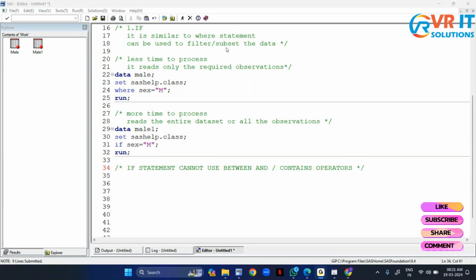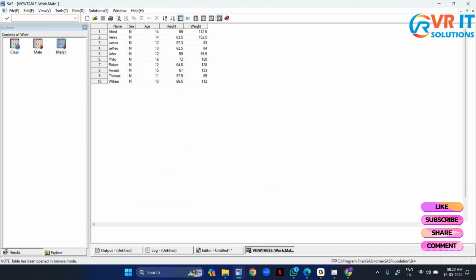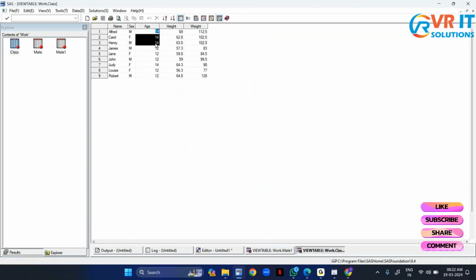In the where statement we have used all the operators, right? Suppose: data class; set sashelp.class; if age in (12, 14); run. Here we are using the in operator with the if statement, and we have only 14 year olds and 12 year olds.